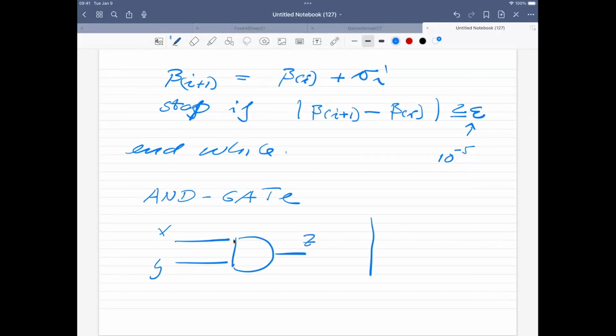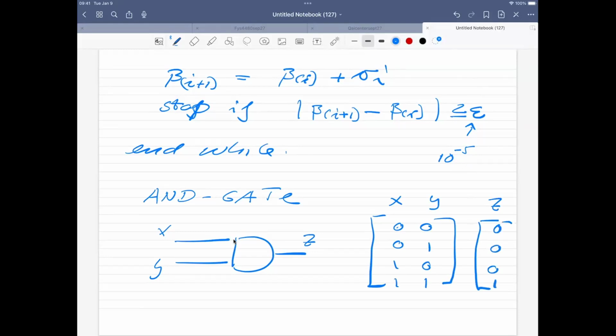So that means that what we would do now is to set up a design matrix where we have X here and Y. So we have two features, the two input variables, 0 and 0. We can have 0 and 1. We can have 1, 0, and 1, 1. Now, the output which we get then from these cases is 0, 0, 0, and 1.